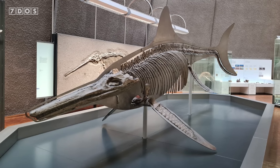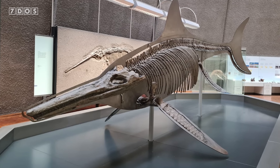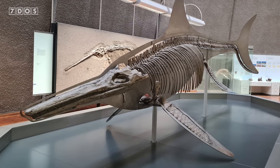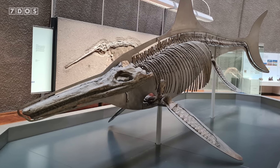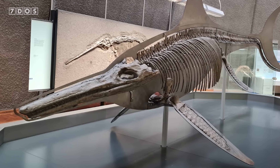One of my key roles in this research was not only to identify and work on a whole load of broad things with Johan, who led the research, and the rest of the team, but the key thing for me was to identify this specimen, which took quite some time. Because although there are quite a few Temnodontosaurus trigonodon known from the Posidonia shale, this species itself isn't really fully described, and there's quite a bit of variation as well. So I spent a lot of time looking at a lot of material.